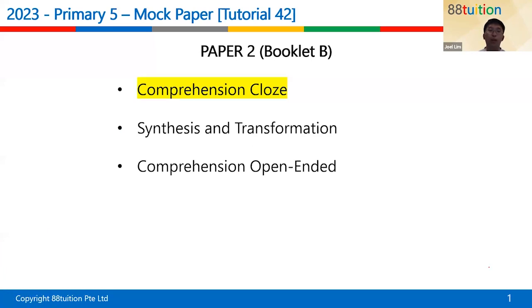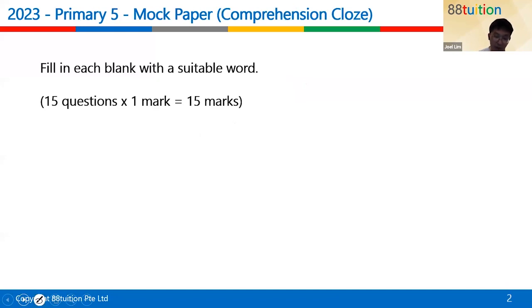Okay, but before that, we are going to cover some other things, including a comprehension cloze right now, and then some synthesis and transformation later. And for comprehension open-ended, before we do this portion, we'll be looking at some answering techniques for inferential questions. So keeping in mind that inferences are actually smart guesses that you make because it either is very possible that it happens or it's realistic, basically. Okay, now let's have a look.